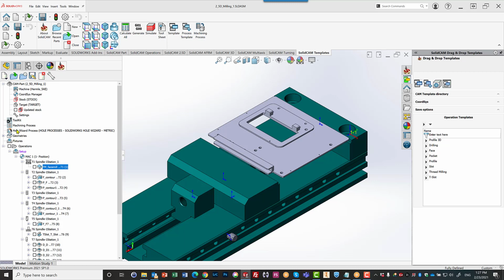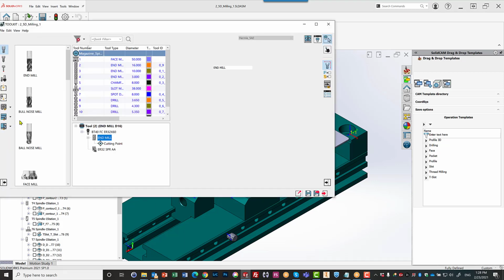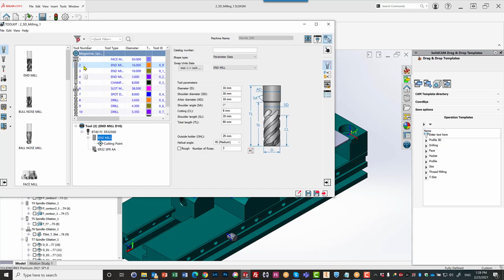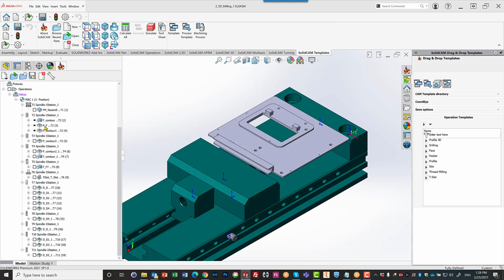For example, again, I'll go back to my toolkit and I'll make that tool that I had before, which I changed now to a cutting of 8 before, if you remember. I'm going to change it now back to a total of 4 millimeters. I'll save and exit. And let me just go into this operation over here.